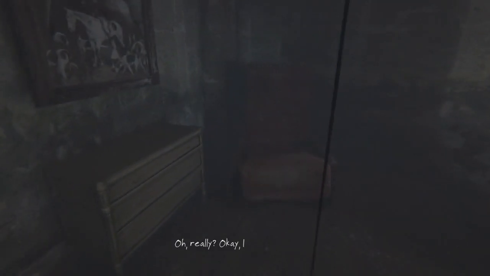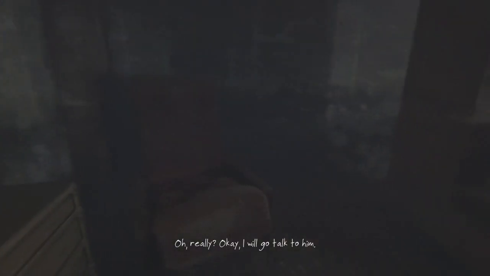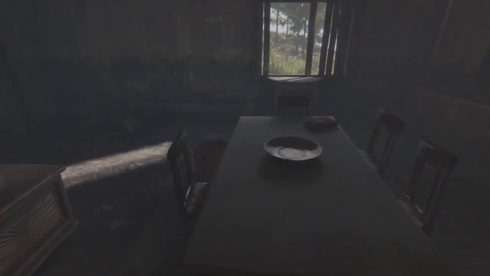Yeah, really? Okay, I will go talk to him. This is really weirding me out, how this is clearly the same room, same house that the portals were taking me to. So that house must be totally ruined and unusable, that one I was in before. And the portals were taking me to this house to get them in the right order. And those rooms did not exist in that house. That's bizarre.